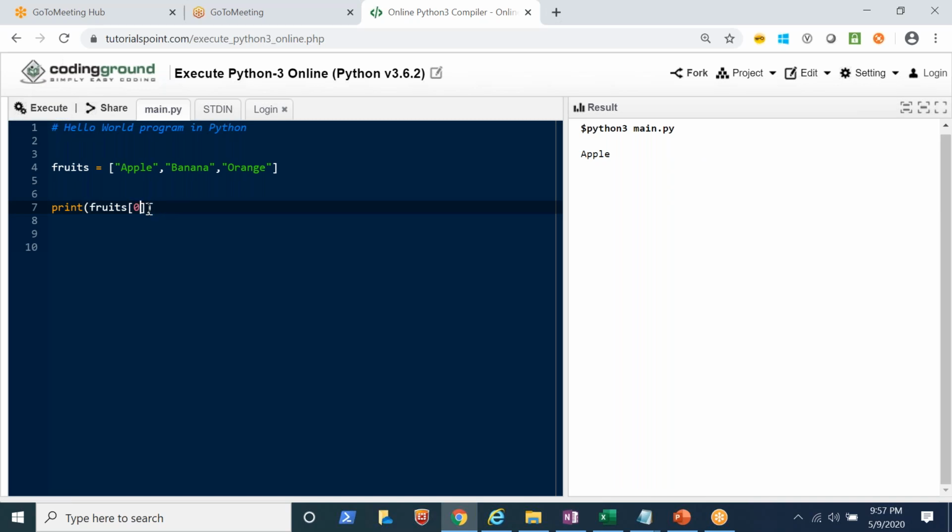If I give fruits 0, 1, 2, this I can achieve. Okay, apple, banana, orange, we are good. But when we create some program, then this is not what we are going to do. This should be automatic.